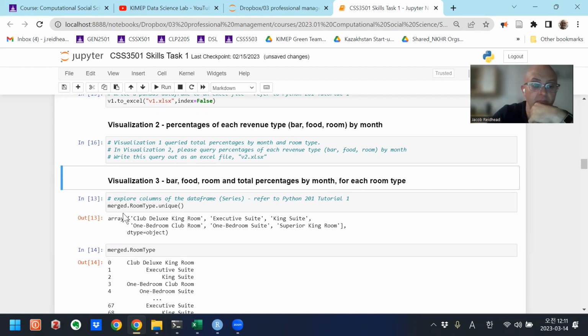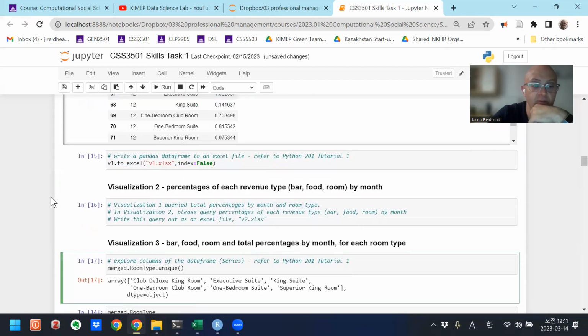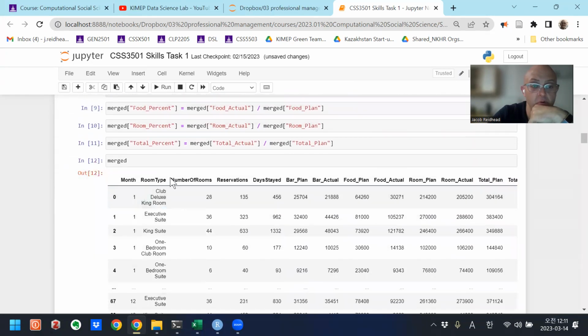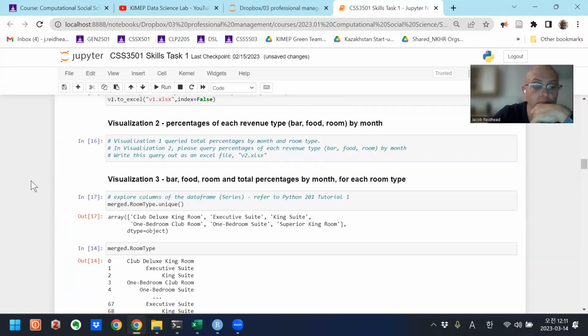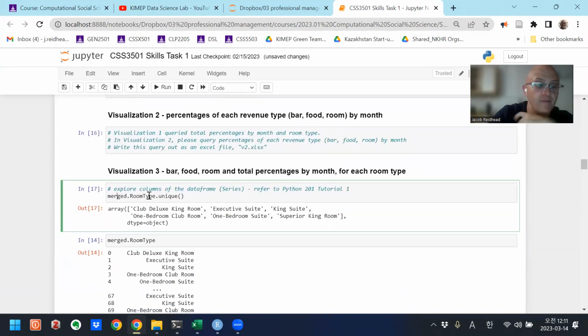If you look at the variable room type in the data frame, and you look at the unique values, here are the 6 room types: Club Deluxe King, Executive Suite, King Suite, 1-bedroom club, 1-bedroom suite, and Superior King.